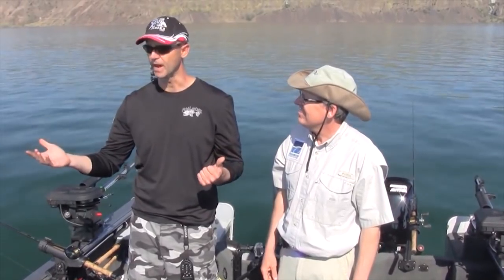The one thing about it, and this is a summer pattern with the wind here: in the morning, this south end of Banks Lake, it's always blowing, and it's usually pretty strong until about 8:45 maybe. Usually between 8 and 9, it'll flatten out just like this every morning. A lot of people get afraid of that wind and think it's going to be windy on Banks. It's windy down here every morning in the summer, but like I said, it'll flatten right out.